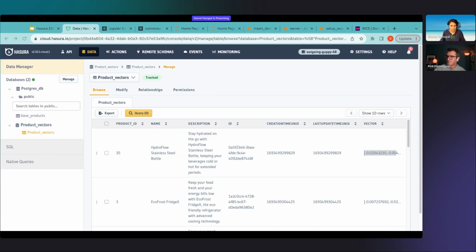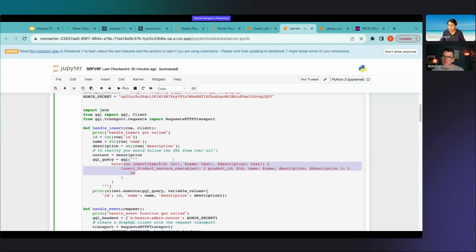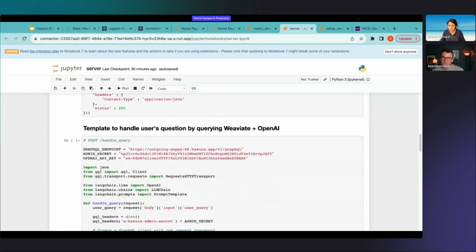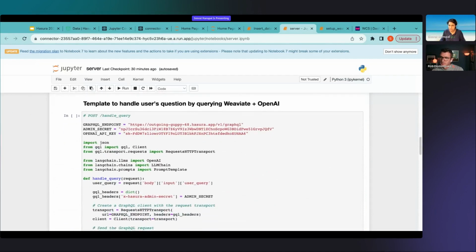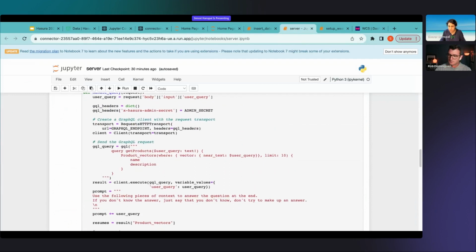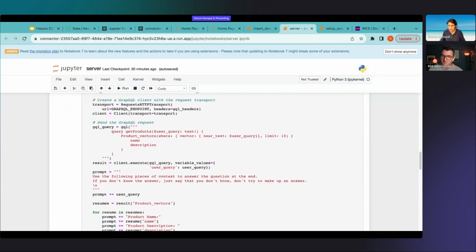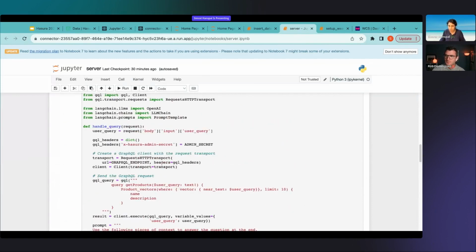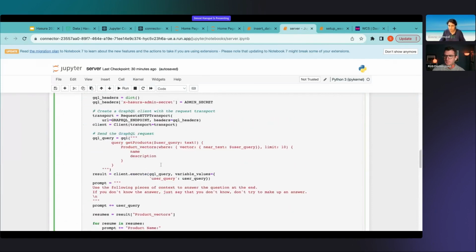So now let's take it a step forward, and let's really go ahead and build that smart LLM search that we were talking about, right? So we would go back to our server.py where we have this templated code already available for you. Let me really quickly run you through what this does, so that you understand the power of this. This is a business logic that we are creating.